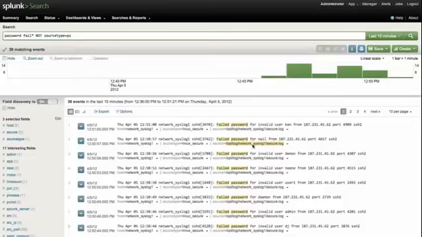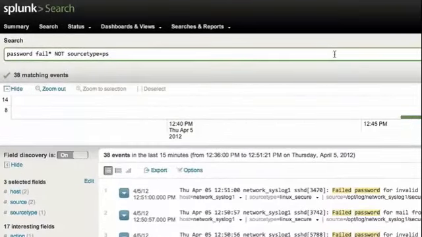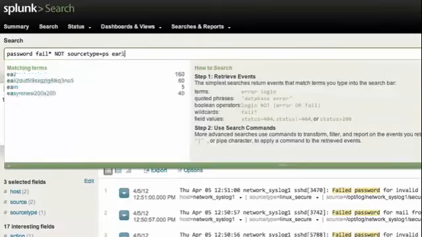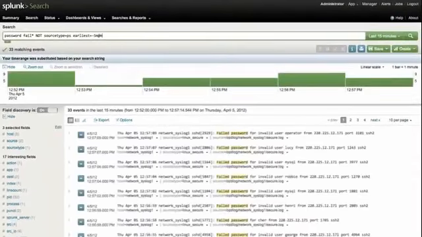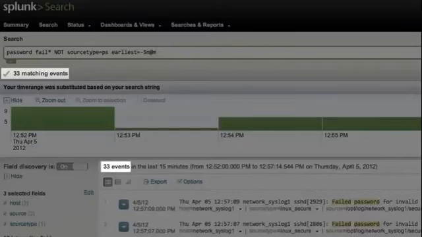So now, once the 5-minute interval has passed, I will be able to go into the Alert Manager and take a look at the alert that has resulted. Now, I can do a quick test here while I'm waiting and type into my search bar earliest equals -5m, snap to the minute, and take a look at the sample results. You can see that in the last 5-minute interval, there are 33 events that have matched my search criteria.